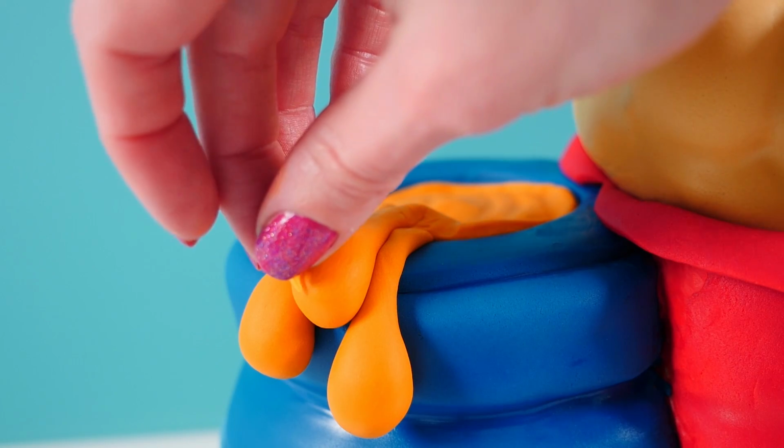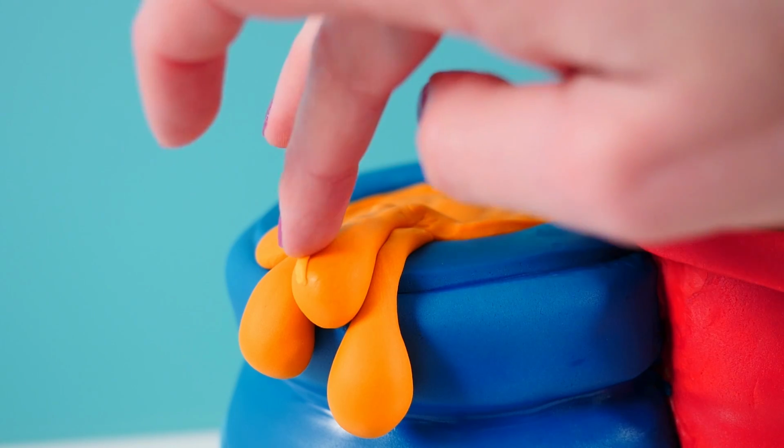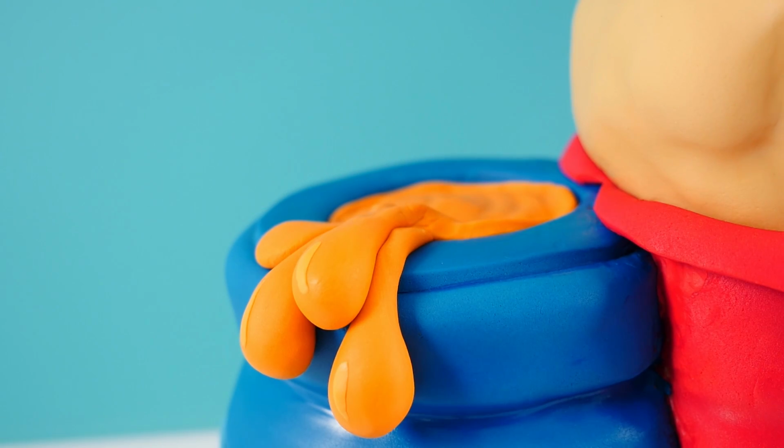Mix some of your orange with white to get a lighter shade and add a little bit to each drip like a highlight so it looks like it's shiny.